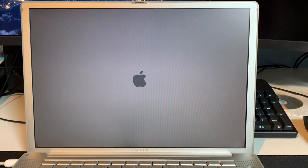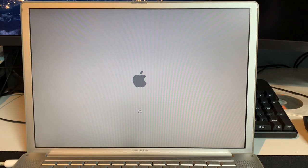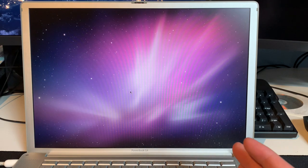Also, one thing that I'm not terribly happy to announce, but the bottom RAM slot on this machine has in fact broken by removing that memory module. It will not detect any kind of memory anymore, so yeah, definitely rest in pieces. But again, like I said, it's a very common fault with these older PowerBooks. As the solder really ages on these, it just breaks at some point, and the connection to the motherboard is lost. So yeah, the only real fix is to get the board out and resolder the memory slot, and then it'll work fine. But I don't know how to solder, and I'm not going to bother with that. And 1 gig of RAM is definitely enough to run OS X Leopard on a machine like this. 2 gigs would be nice, but you know, it's fine.